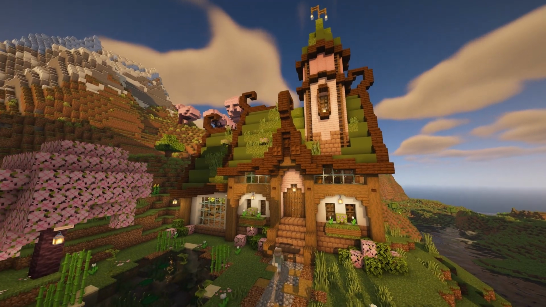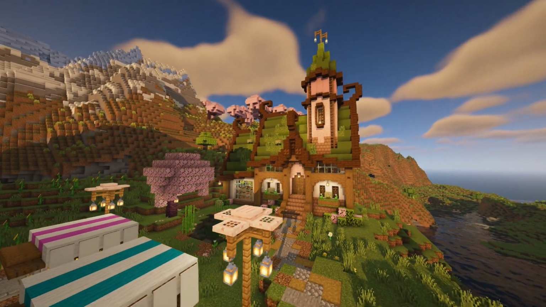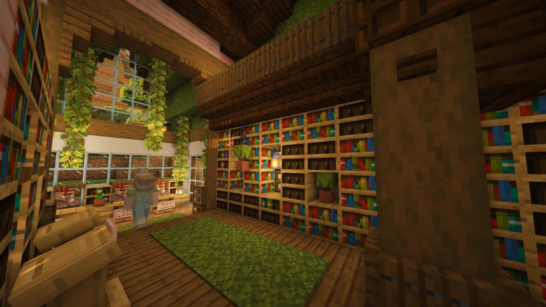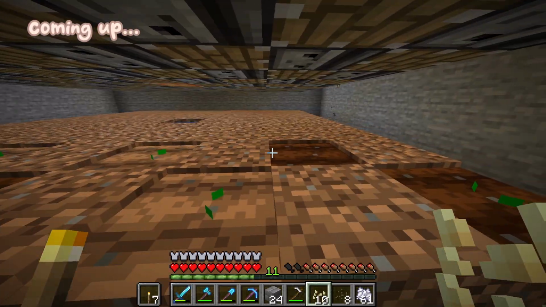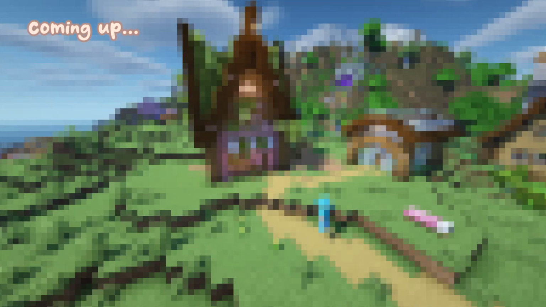In the last episode, we built one of my favorite builds in the world so far, the Librarian Trading Hall. And in today's episode, we're going to be building an automatic pumpkin and melon farm with a little seed shop and some greenhouses on top of it.